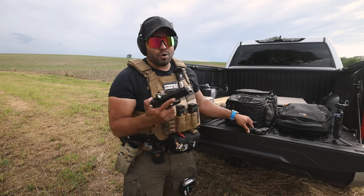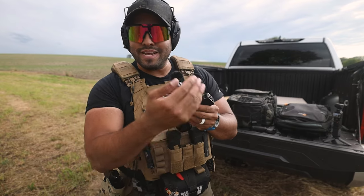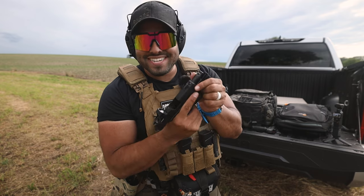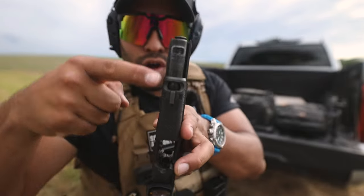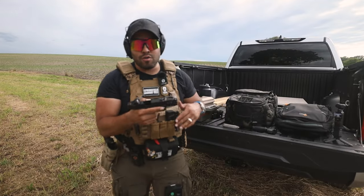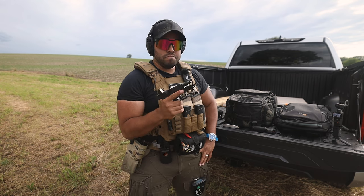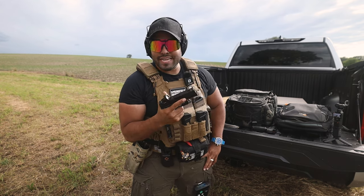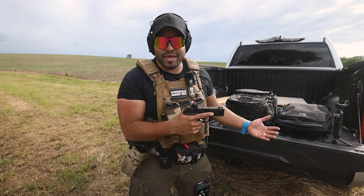Now, with the Hellcat Pro comp, the actual port is on the front, and the front sight's behind that. The compensator is on the frame, but it's also on the slide here. So if you can see that right there, the actual compensator is also cut into the barrel of the firearm. Does it look goofy? When I first saw it, I was like, oh, the barrel is actually cut as well. But when I'm shooting it, it does feel a little bit different than when I shoot the XMacro.